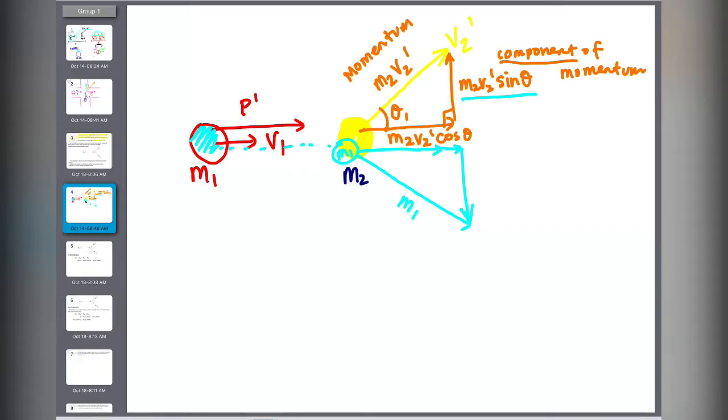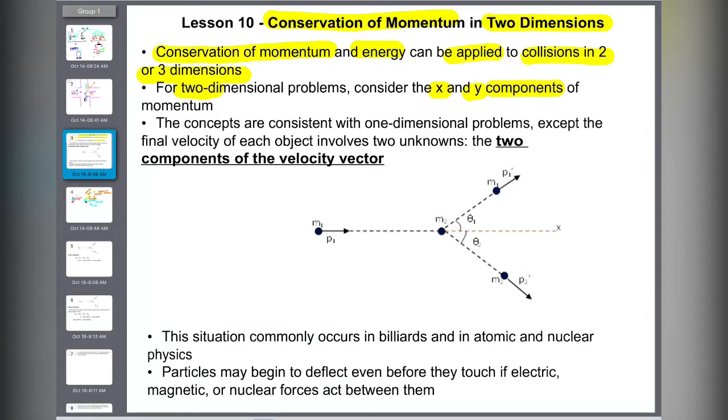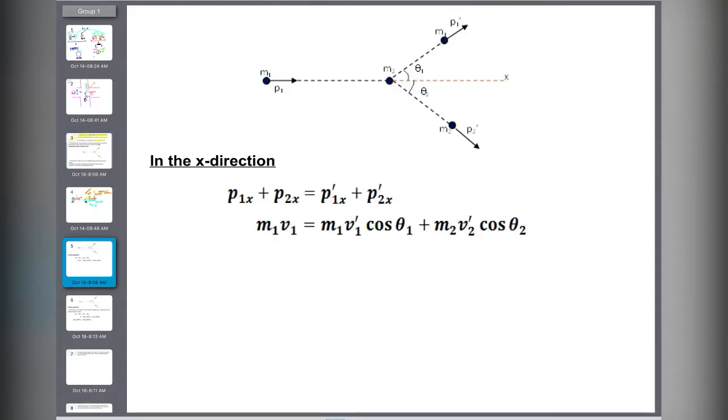So the momentum is m1, mass 1, times the final velocity for the first block, whatever this angle theta is. So we're going to break this into the x and y components. So m1 v1 prime cos theta, and then this one is opposite, so this is m1 v1 prime sine of theta. Just like what they're saying in the lesson. So you would have momentum initial and momentum final, and the components of them have to be the same along x and y. Okay, so they broke it up.